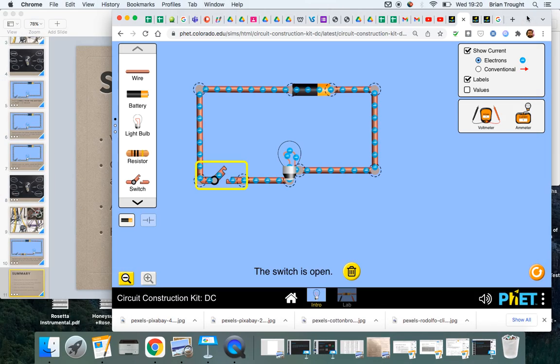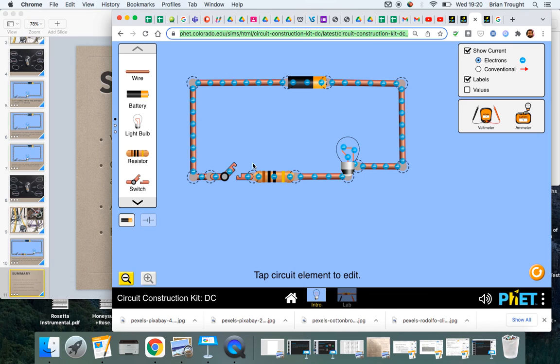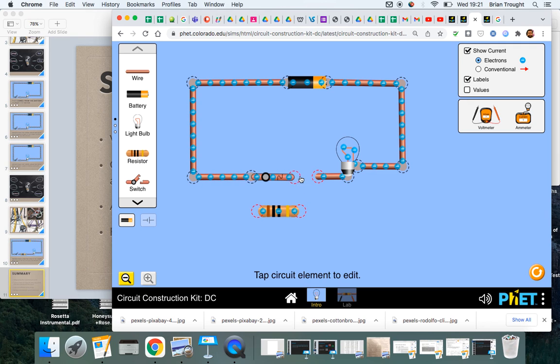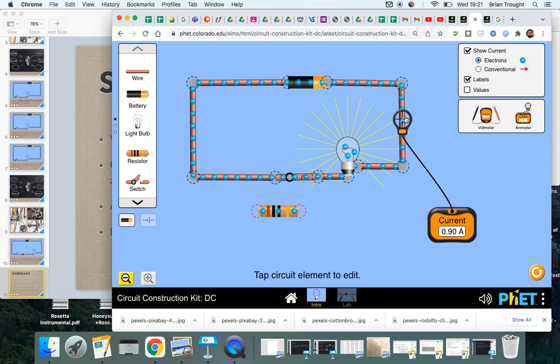All right, so let's have a look. So this is the one. I close that. We can see here that the current is flowing at a certain speed. So if I was to disconnect the resistor and take it out and connect it up, we can now see that the bulb lights kind of brightly. There's a flow of charge there, and just to show you that it's actually working as it should. So the current is like this. That's 0.9 amps there. That measures how quickly the charges are flowing.